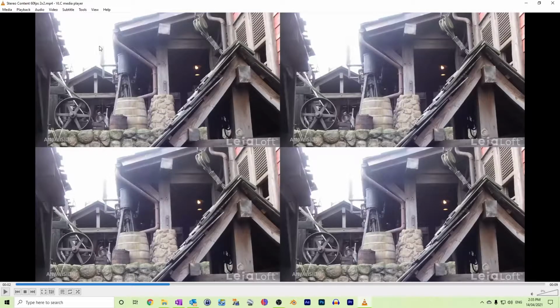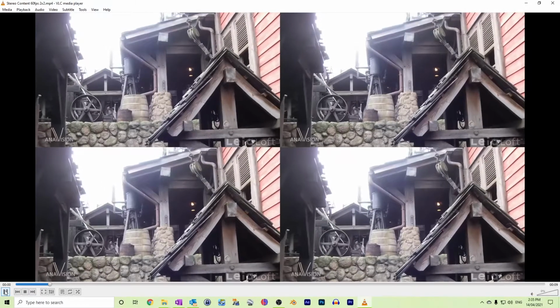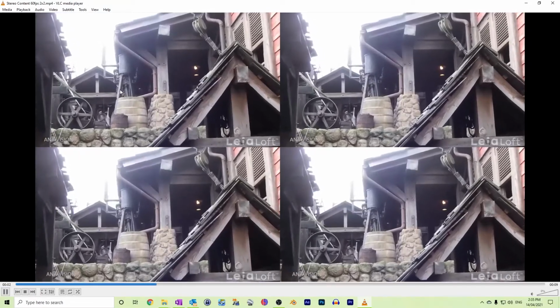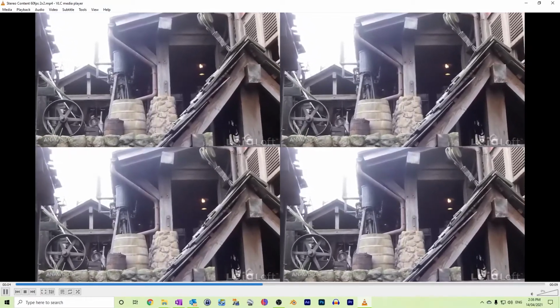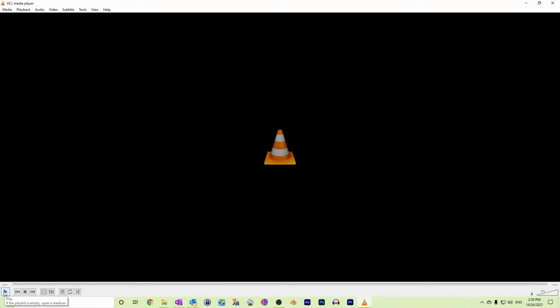So now that I've shown this to you, have a look again as I'm playing this. I'll just rewind it a bit. That pipe work, you can see there that it tends to be vibrating. The other video here, it seemed to have done quite a reasonable job of that. The other thing, I'll just play it again.